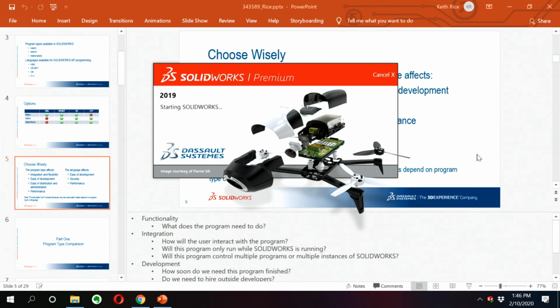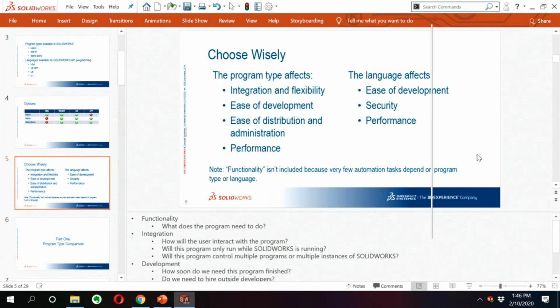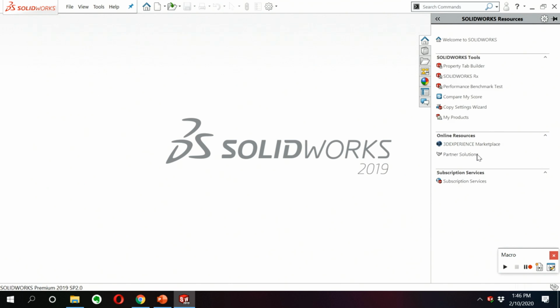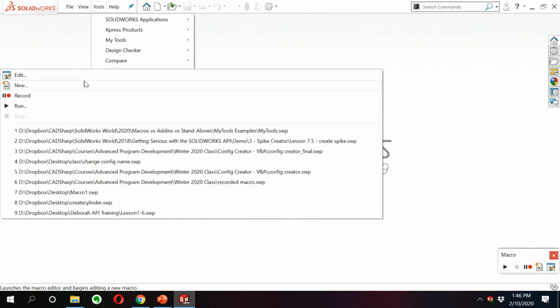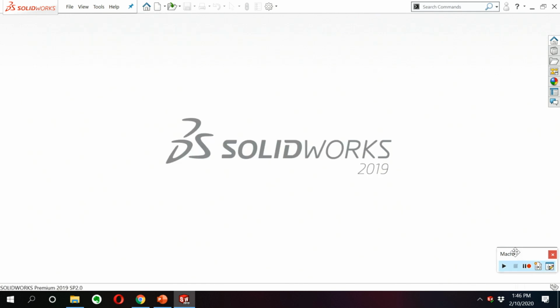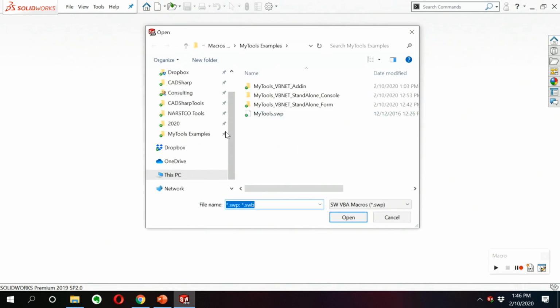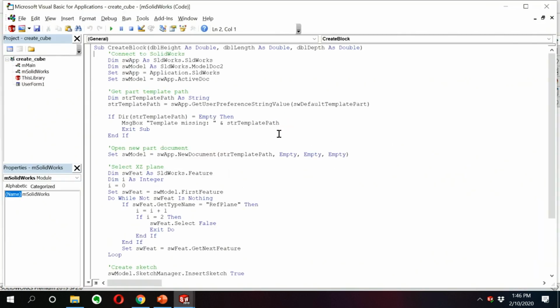And as I mentioned, the VBA macro has the SWP extension, and you're probably familiar with tools, macro, and there's your little macro options. I also have my toolbar open here, and I'm going to actually edit the macro so you can look at the code briefly.